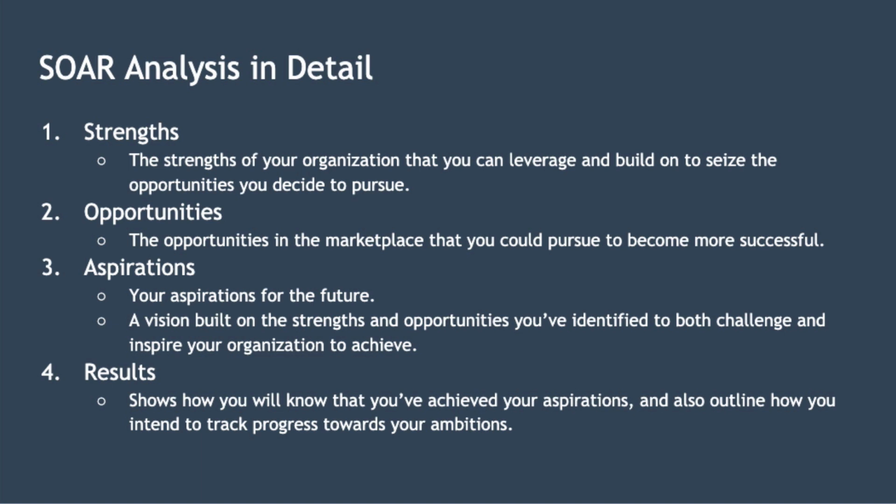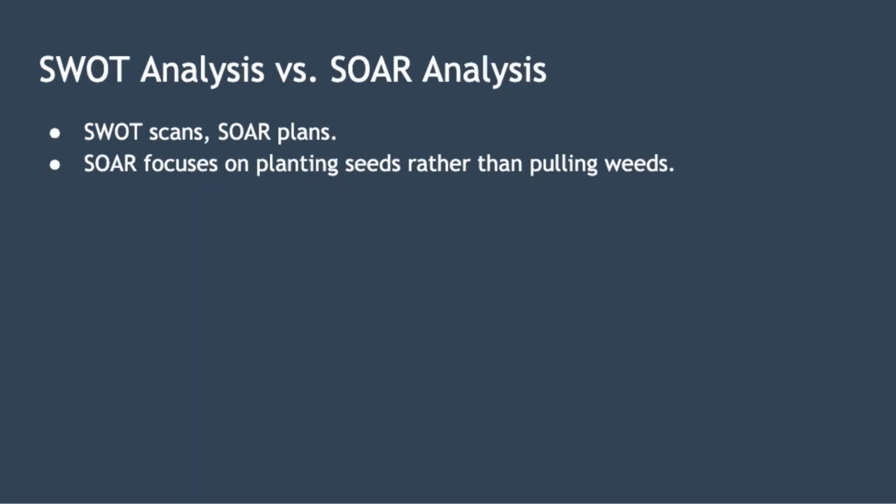Now, you may want to use a technique like SMART goal setting, which can be helpful here, and it's important not to set too many measures to track. So maybe you want just 3 to 5 values that are critical to the success of your business. And some questions that can help you set your results include: how will we know when we have achieved our aspirations? And what numbers or what statistics can we use to measure our progress towards our aspirations?